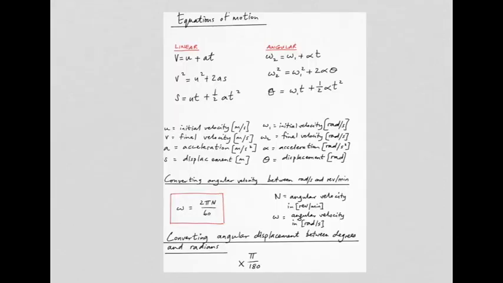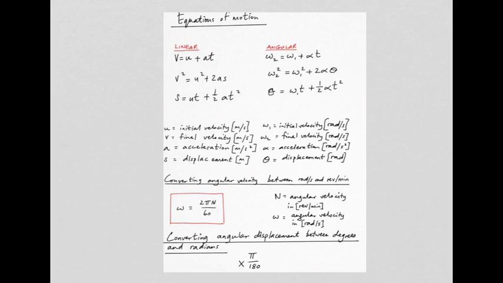Now here are some fundamentals of dynamics that we need to put in our toolbox to be able to continue. The equations of motion, which you have studied before, certainly in a linear fashion. v equals u plus at. Remember what the variables were. v is final velocity, u is initial velocity, a is acceleration, and t is time. v squared equals u squared plus 2as, s equals ut plus half at squared. You might have seen these with different variables at school, but this is the preferred way of using them from here onwards.